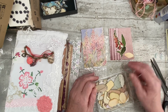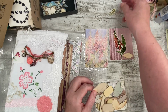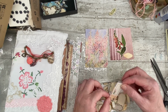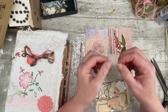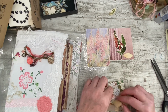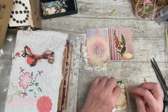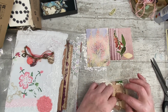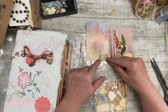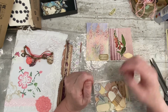What are you doing? Attaching yourself to something. Yeah, I like that one definitely. So got a little bit of a flower going on in there. I've got all sorts going on in here. Just trying to look at what the picture on it was. What do I want on there? Decisions. Just waiting for something to throw itself at me. That's quite nice. I know it's not a label, but I do quite like that. I do.